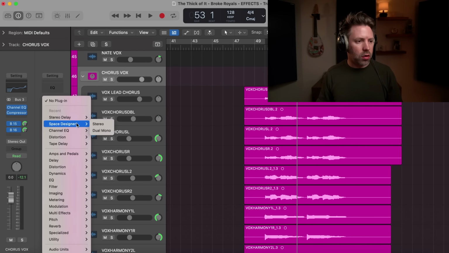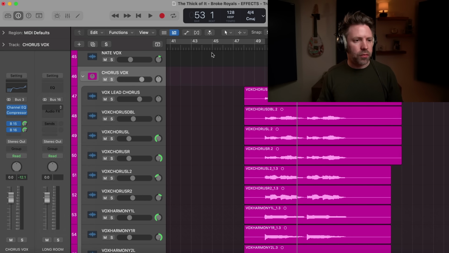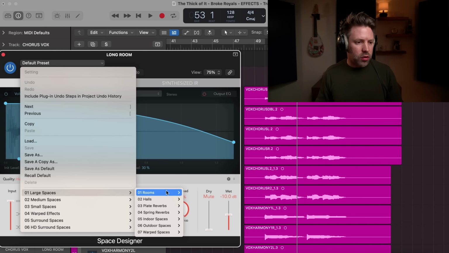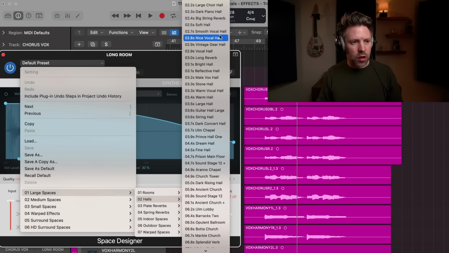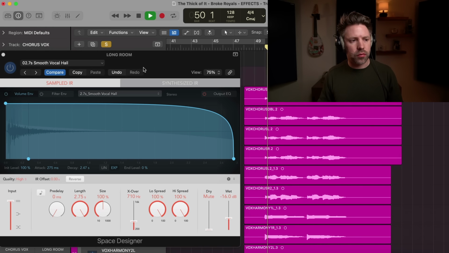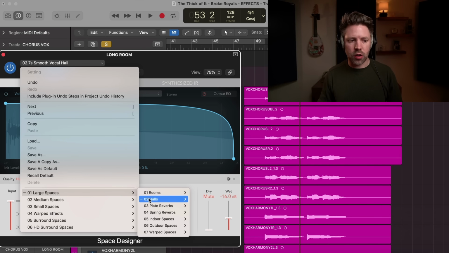So we'll go here. I'm going to do Space Designer yet again. And we're just going to pull up a large space under halls. Let's try Smooth Vocal Hard to start. I don't know if that'll be long enough for me though. I'm digging it, so that's a good option, but let's see.